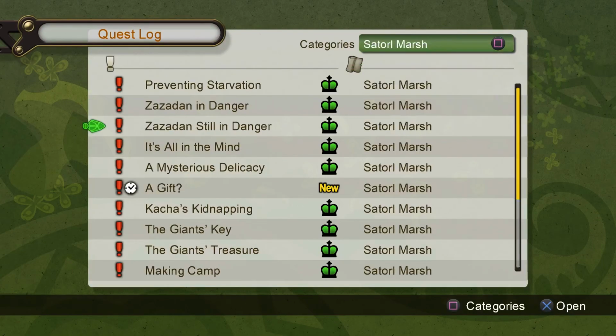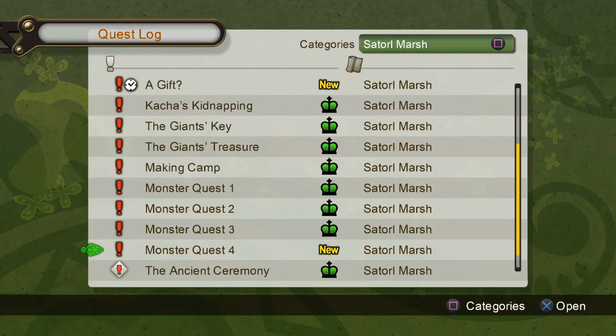With that though, we have now done every side quest in Tutorial Marsh and have laid the groundwork for a future quest that we'll get to in a much later area.